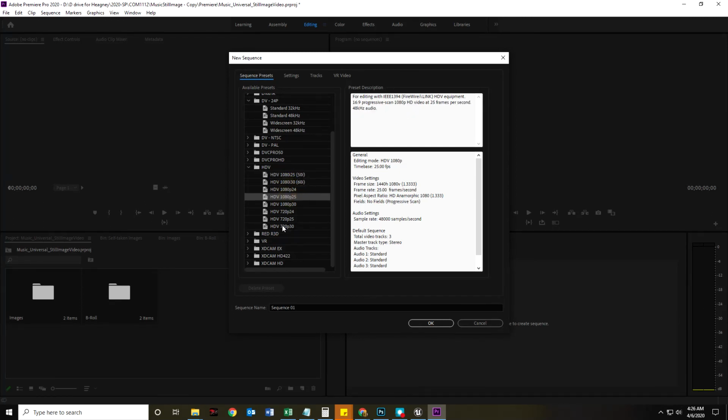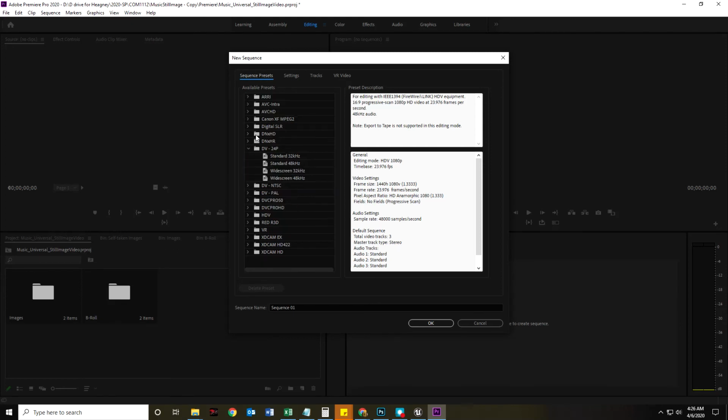How do you know? Do you make a really cruddy low-res 720p, or do you make it 1080p? High def? Or do you do just DV, digital video standard, which is, you can see here, 720 horizontal by 480 vertical, right? How do you know?